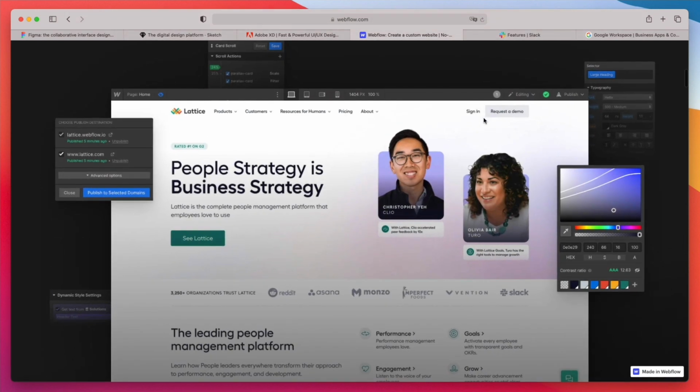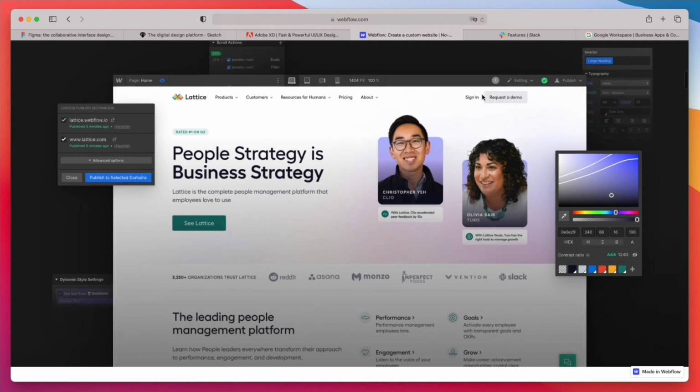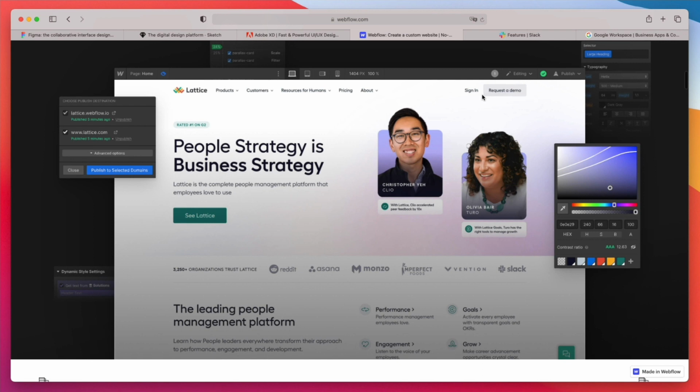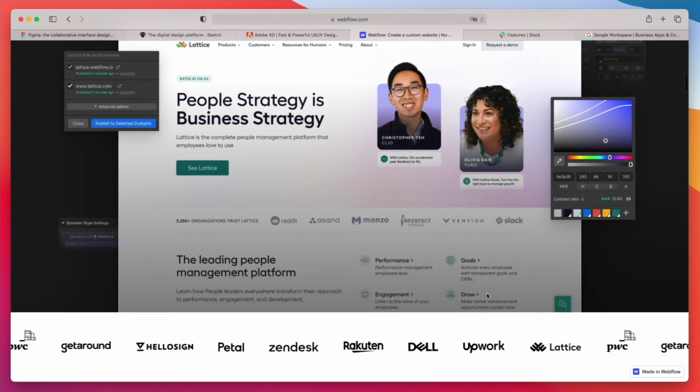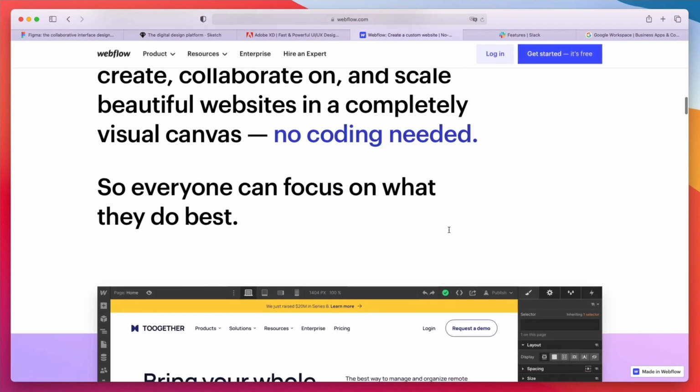Everything is visual, although there is a learning curve, and you must have a basic understanding of front-end coding, especially when you're creating some custom designs. It's not easy peasy as it might look right out of the box, but if you have a basic understanding and you learn the basics of Webflow, the sky is the limit.